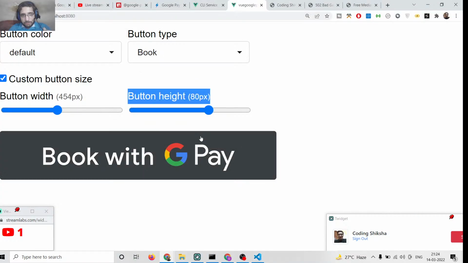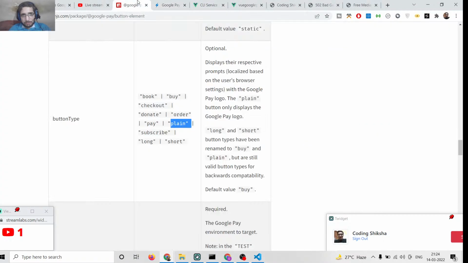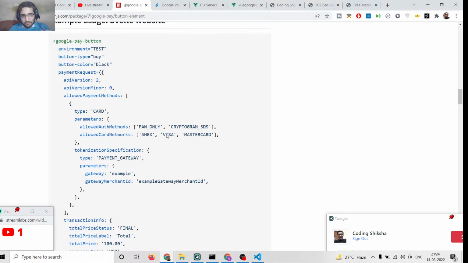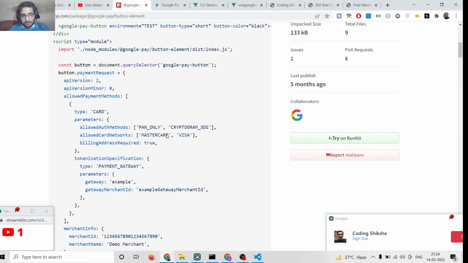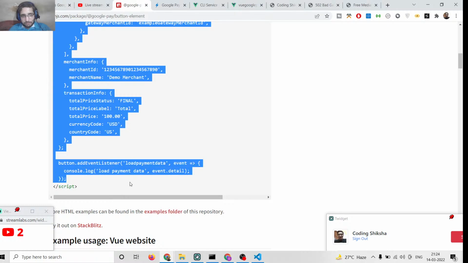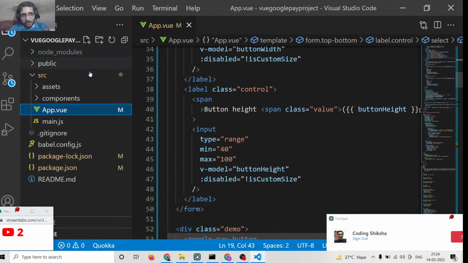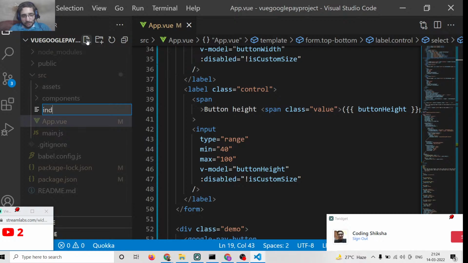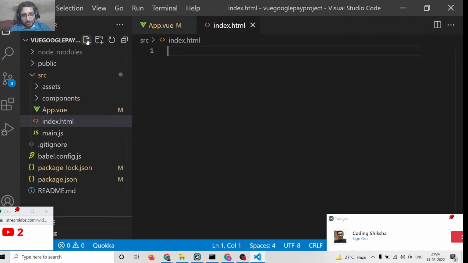The nice thing is that you can also make this inside the browser side as well. A full example is given to you. You can see this is an HTML website. If you want to build it inside the browser, you just need to make an index.html file inside your root directory.